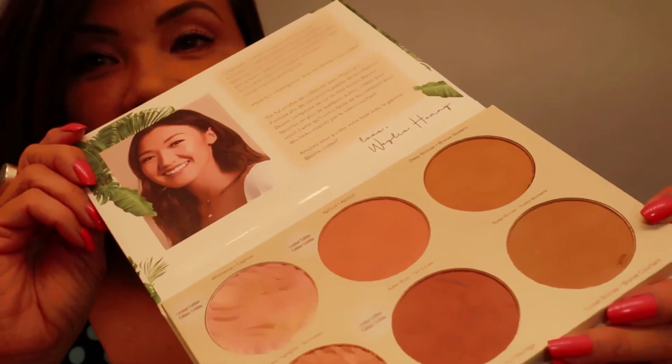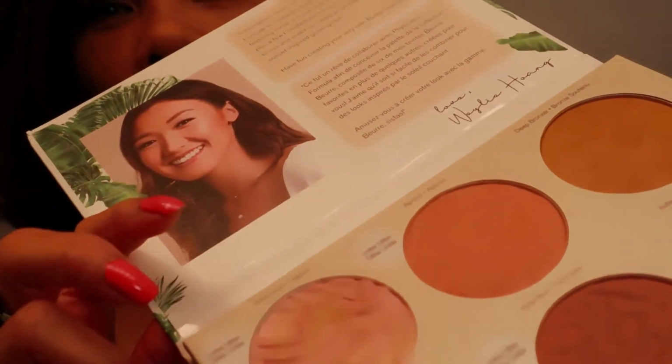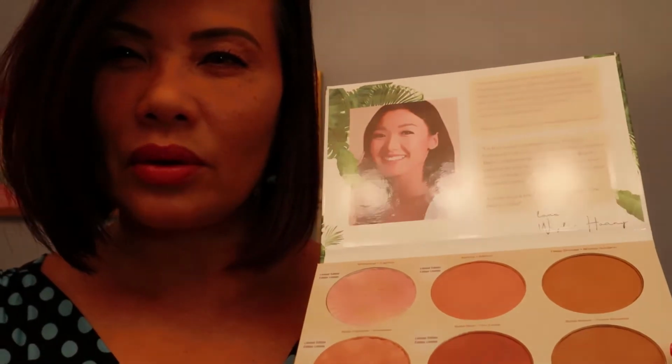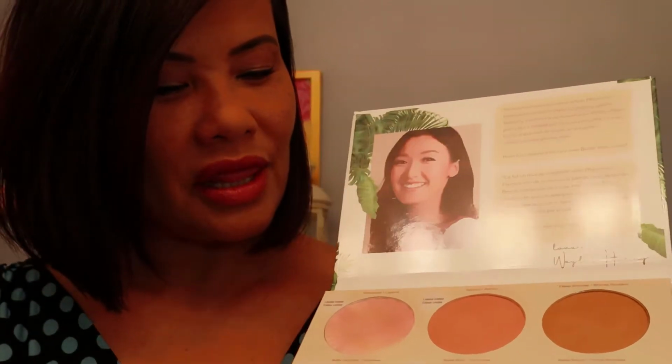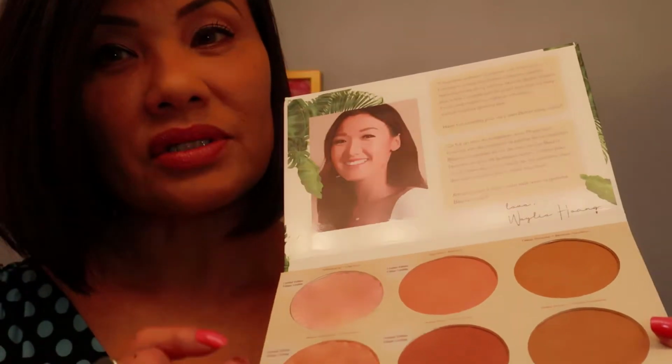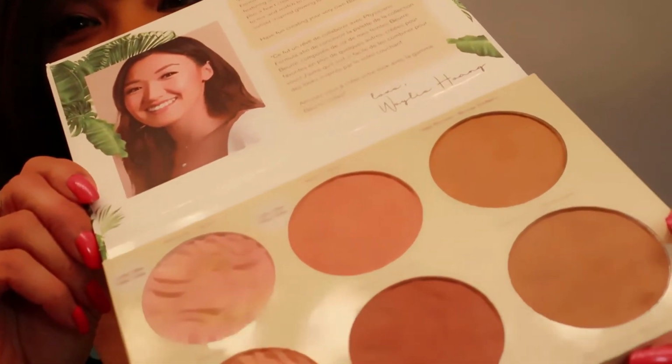You can layer these colors, and in my case, I genuinely love the apricot one. Now the apricot is this particular one, and then I laid this on top of it. So I'm going to demonstrate it for you. This kit was, I'll link it in my description, but I think it was close to $25 or $30. It was very reasonable. I mean, look at that.